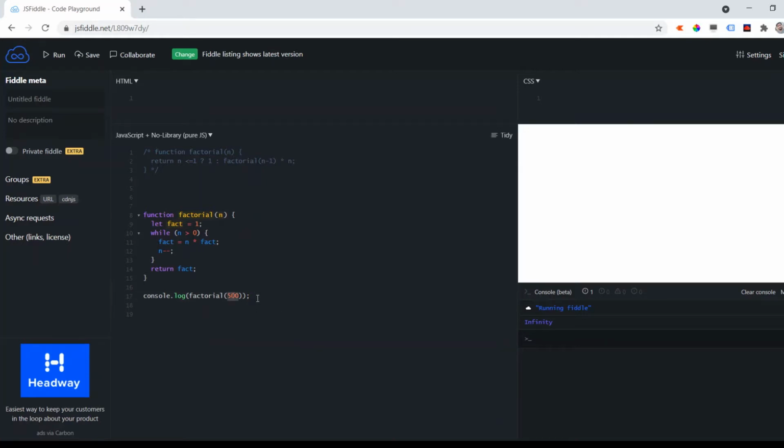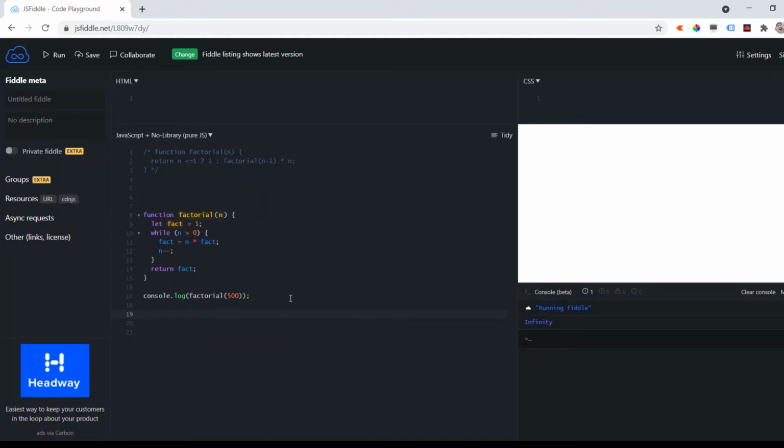When we say factorial of 500, it is a big number, okay? And that big number is out of range of the number range, because JavaScript has primitive data types, and Number is one of the primitive data types. If it's out of that boundary, then it will say it's infinity. That is why we are getting infinity. Now, if it's infinity, we want to show users that it's out of range. If it's not infinity, and it's a valid factorial, we want to show the valid factorial.